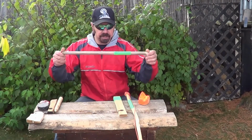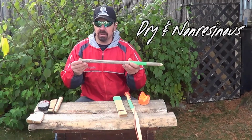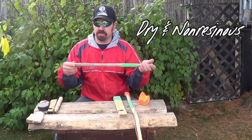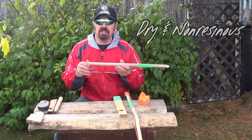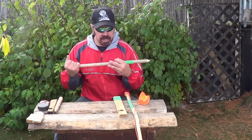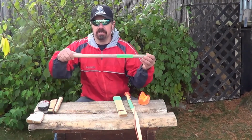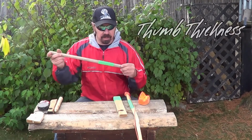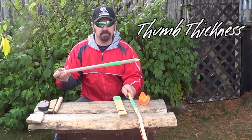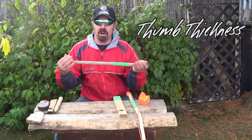The drill needs to be dry and non-resinous wood. Obviously wet wood's not going to work, and if you pick a wood that has resin in it like pine or spruce, the resin will actually act as a lubricant, and we want friction here, not something lubricated. I like my drill to be a little thicker than my thumb. If it's too thin, it's not going to ride on the bow very well. It might break, and if it's really thick, it's going to be heavy and awkward to use.